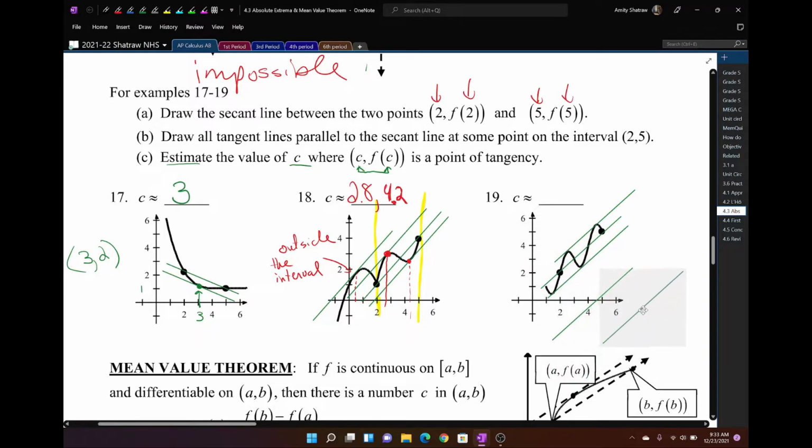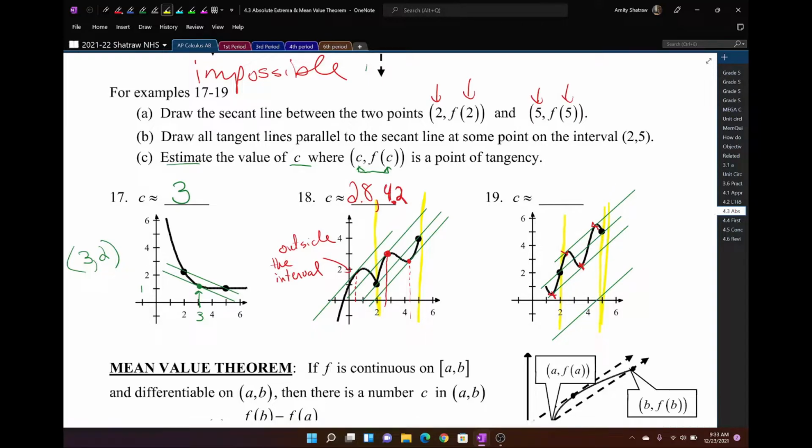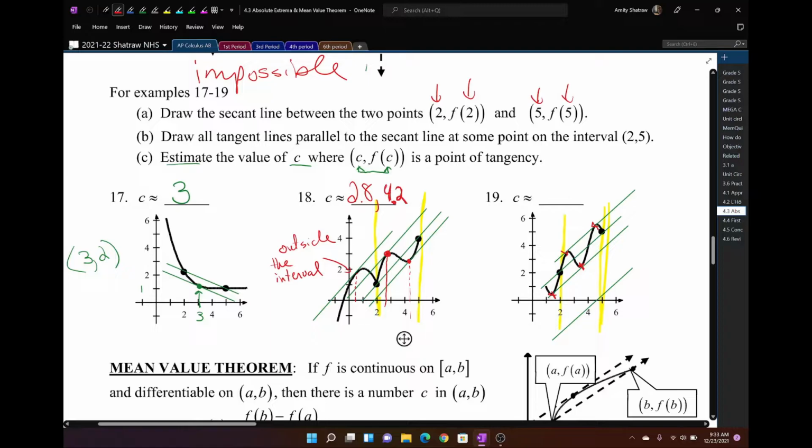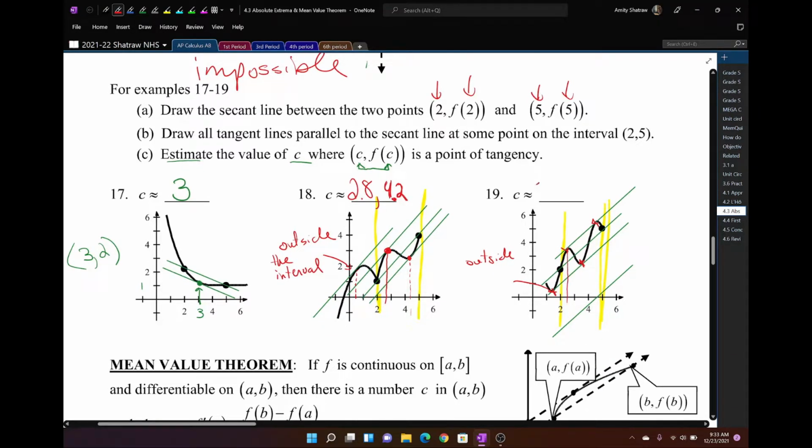Oh, well, shoot, I guess those worked, right? Those two lines, it hit twice. So it hits here, and here, and here, and here. And one or two of them is actually outside; there is my interval, and there is my interval. That's okay, though. That one I'm not going to use because it's outside the interval. But these are the ones I'm going to use. So here, I'm going to say that's like 2.5. Here, I'm going to say that's like 3.5. And then here, I'm going to say that's like 4.5. Okay?